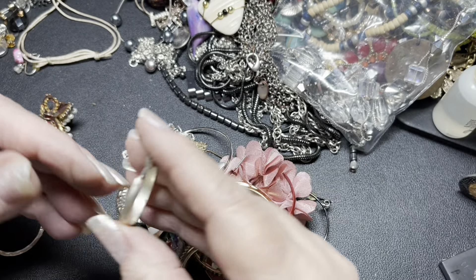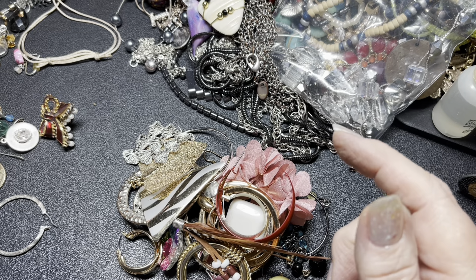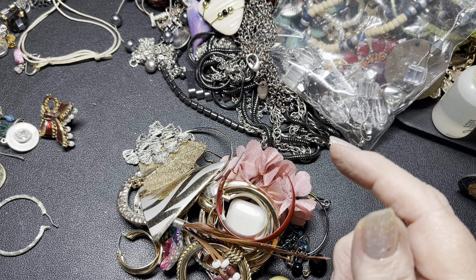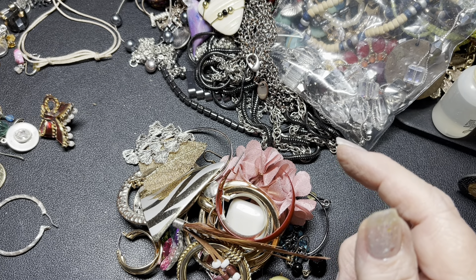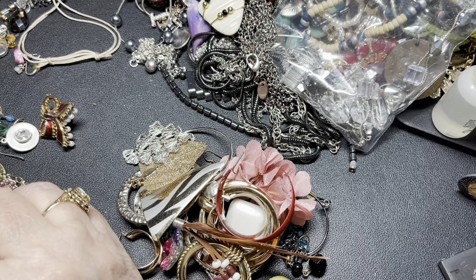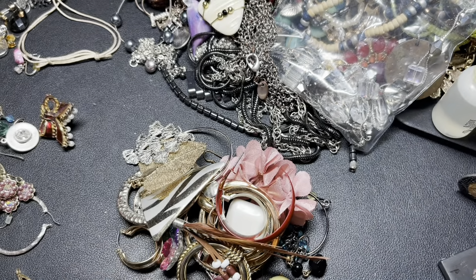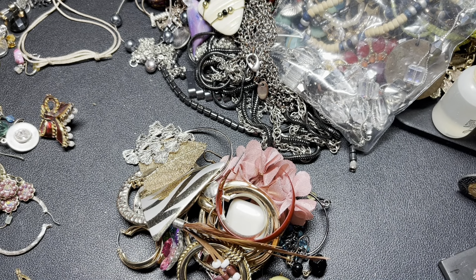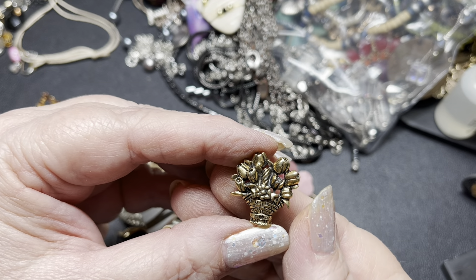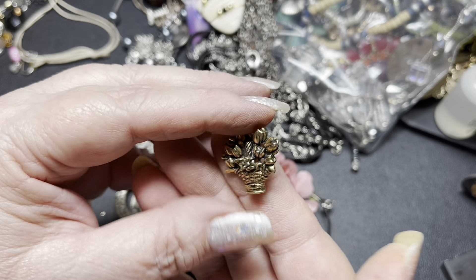These bits and pieces I'm going to keep because I have another box that is from Nashville like this one, so we might have some matching pieces in that. I'm going to hold these single pieces because I'm not seeing any matches and there might be something matching in that box. This is a brooch — it says C-T-A. Isn't that pretty? Just gold tone, basket of flowers. I'm going to say $5 for that.